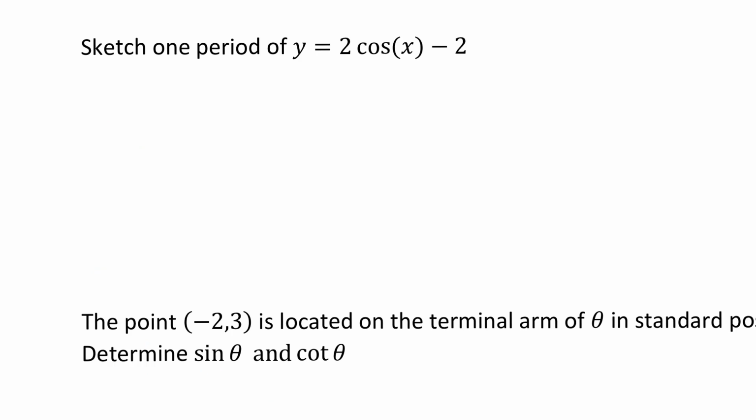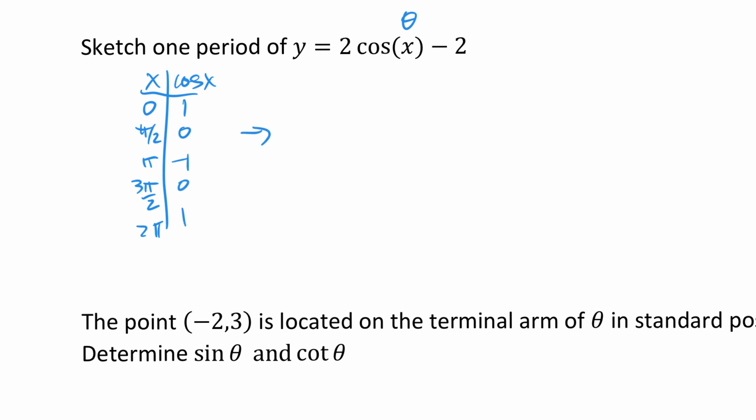How about a sketch? We might have to do a sketching question without a calculator. And to do that, we need to know the original base graph for cos x. Note it could be theta, it could be x. We can use really any letter we want here. So let's go ahead and graph it in radians just for fun. Our angles are going to be 0, pi over 2, pi, 3 pi over 2, and 2 pi. And cos is the one that goes 1, 0, negative 1, 0, and 1.